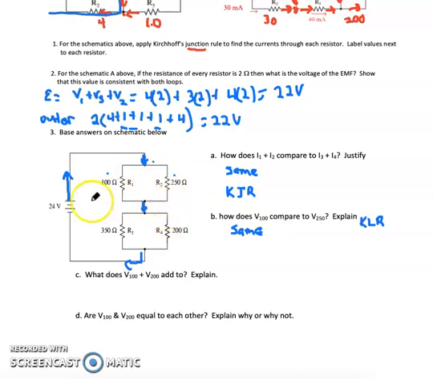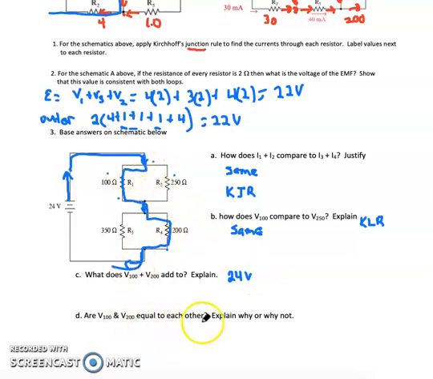The other way you could look at that is the loop rule, in that when I do a voltage drop across either one of these, it's going to be a certain amount. So the drop across here has to be the same as the drop across here, so they get the same total. All right, what does V1 plus V200 add up to? So if I take a loop that goes like this, where I just go through those two, the sum of this drop plus this drop has to add up to the overall EMF. That's what the loop rule is saying, so that's going to be 24 volts. Because I can form a loop just of those two.